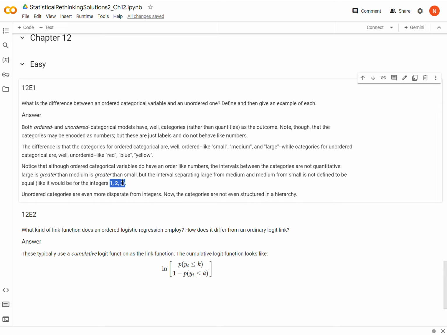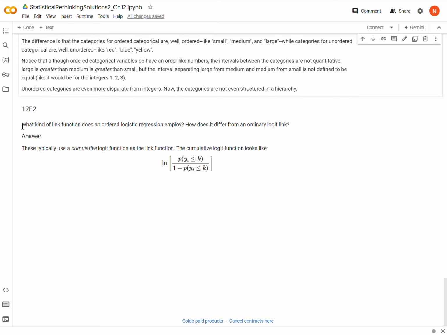They would be different by some constant. But in the ordered categorical variable, there's no guarantee. Although this might be the case, there's nothing to guarantee that the category medium is some fixed interval bigger than small, and that fixed interval is the same as the interval between medium and large. So even though these are ordered, they aren't ordered in a way that is systematic, we might say.